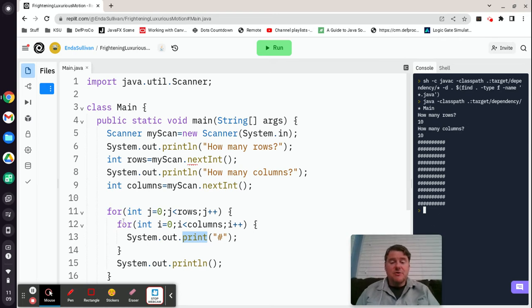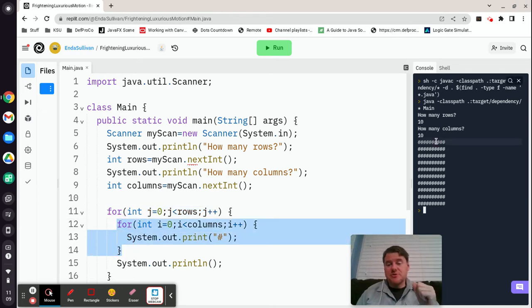Okay, so let's talk about how this is working. So nothing magical is happening here. It's just reading in rows and columns into a variable. So far, that's all very simple. The only real magic is happening with these nested for loops. And the reason that they're nested is because this for loop is inside of the curly braces of the other for loop. And that means that effectively what's going to happen is j is going to be set equal to 0. And j is going to stay 0 while this entire loop happens.